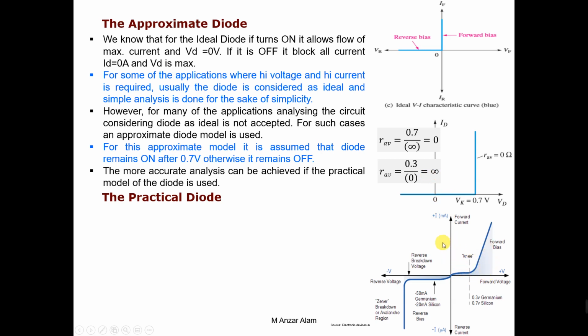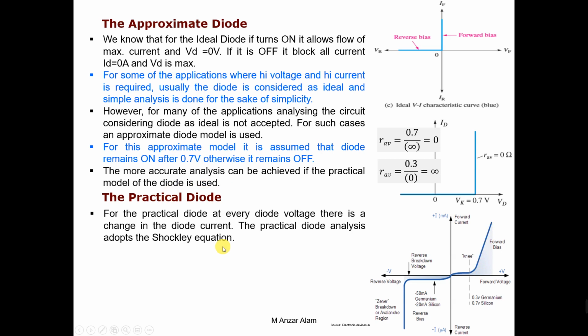At 0.9 we have more, so at every point the current changes, so it means at every point the resistance will also change, and the resistance cannot be 0 or infinite, at least for this normal operation. So there will always be resistance. Because here from 0 to knee, the flow of current is very low, we can say the resistance might be very high. That's true. And after this one, the ramp is more vertical, so we can say the flow of current is higher than before, so the resistance is low.